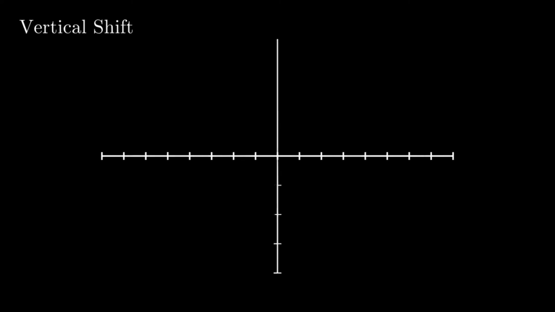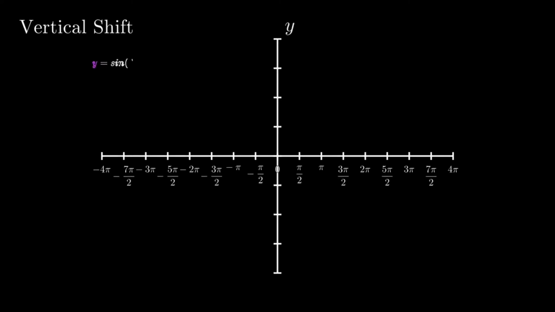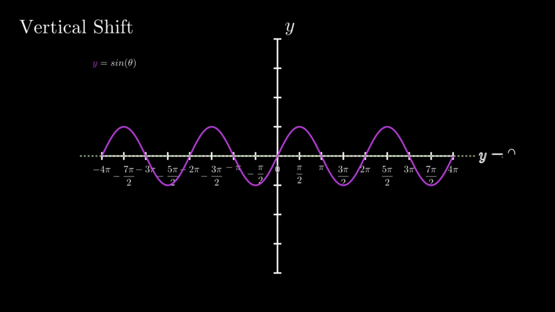We're going to redraw our axes and clean up a bit to address vertical shift. This time, however, we won't need to extend our wave sideways quite so far. The important property that we're going to draw from for vertical shift is actually the baseline. If you recall from our previous work, the baseline of a sine wave without any transformation is the equation y equals 0. This can also be visualized as an addition or subtraction of value 0 on our parent function.